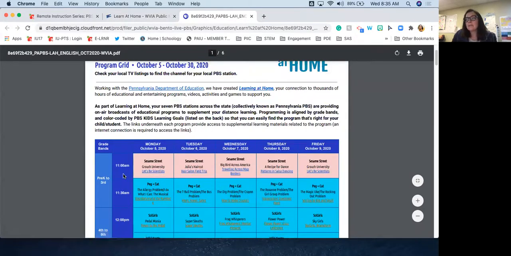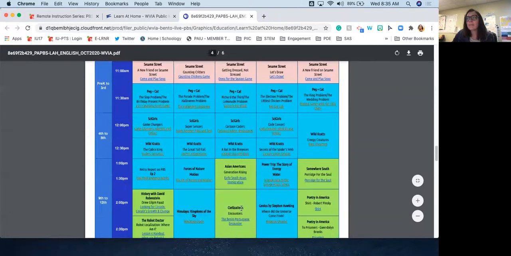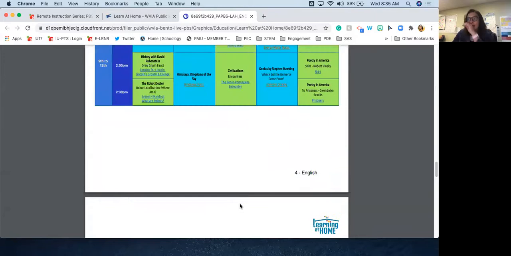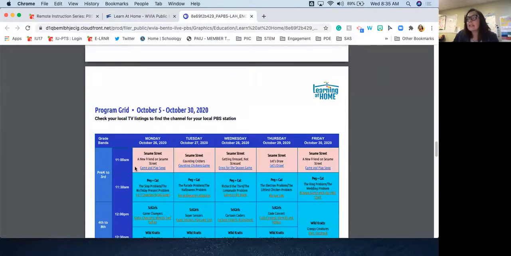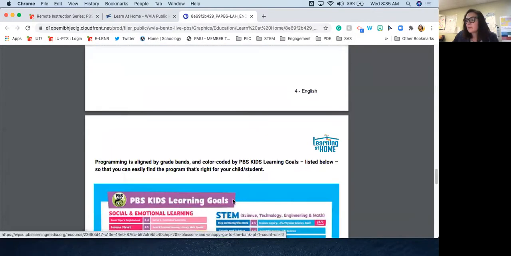So if I have a pre-K to 3rd grade classroom, I can look at what PBS is offering on their Common Carriage throughout the month of October. They'll be linking November coming up. I can see maybe they're doing a new friend on Sesame, come and play a song. What's the date today? October 28th.